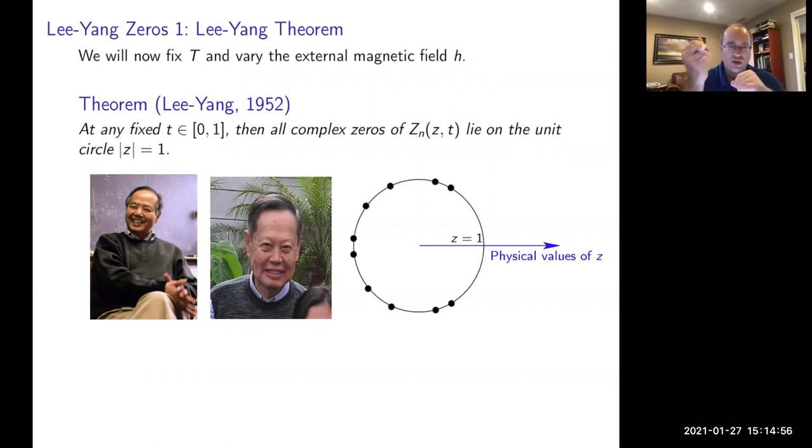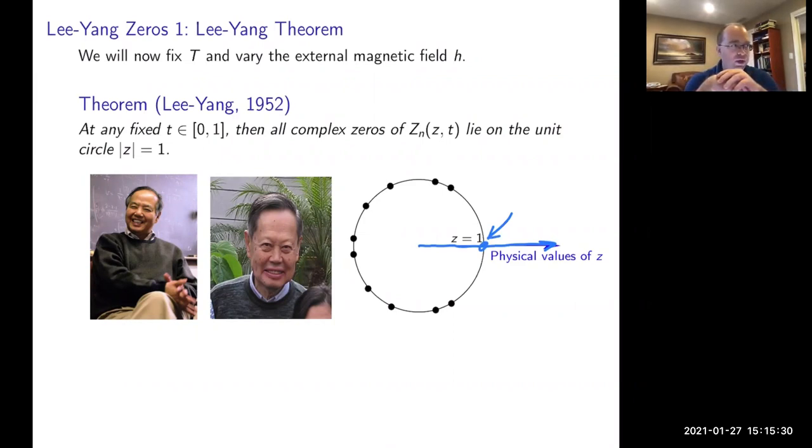As long as you have this ferromagnetic coupling, J being positive, for any graph, it could be the complete graph, it could be the Cayley tree if you like it or don't like it, it could be the square lattice graph. It works for any of them. And you see, this theorem, basically in algebra, tells you that if you're looking in the complex z plane, the only place where you could have a phase transition is right there at z equals 1, because that's the only place where the complex zeros of the partition function could accumulate.